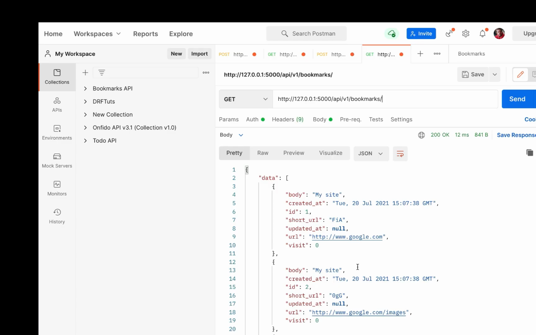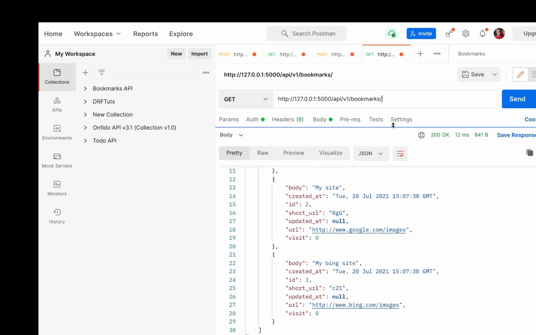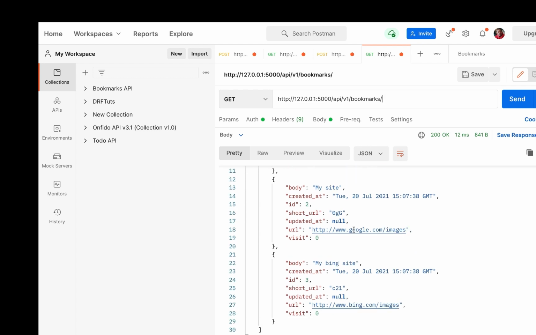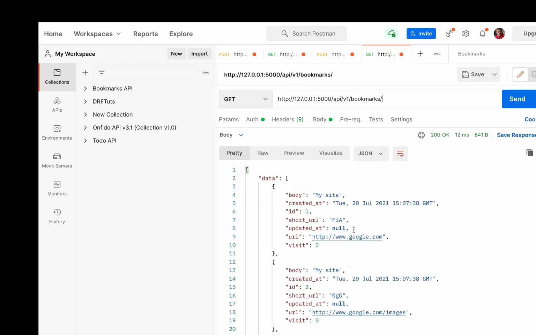So now we are able to list all our bookmarks whenever we make a get request to /bookmarks. In this one, we are going to go ahead and implement pagination on this list. Being able to send 1,000 records at once over a network will be costly in terms of the user's data. So what we want is to allow the front end to request a specific number of items and also on a specific page.